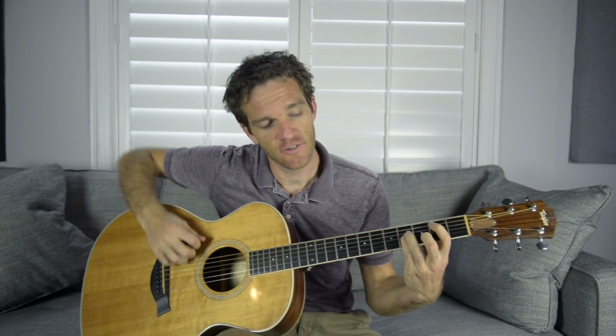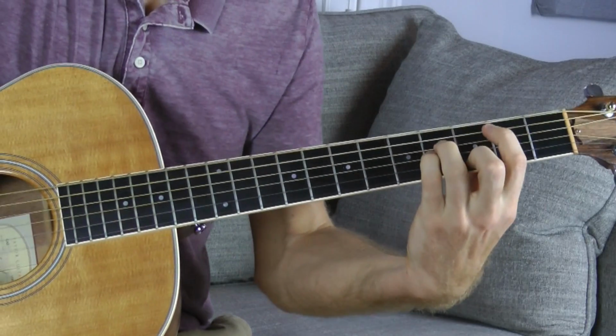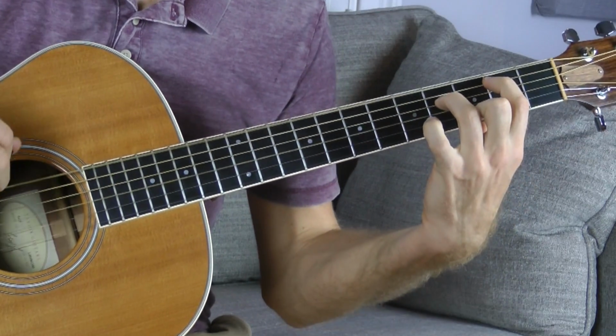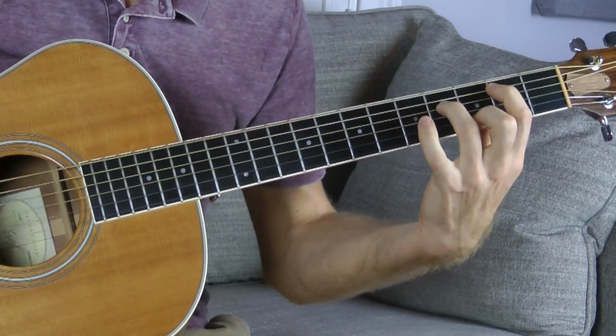And also, in this key, all the open strings are in there. So if you want to start eliminating some of the pieces of these chords, let's take this B minor again for an example. Let's take your pinky up, and now the G string is going to be open.